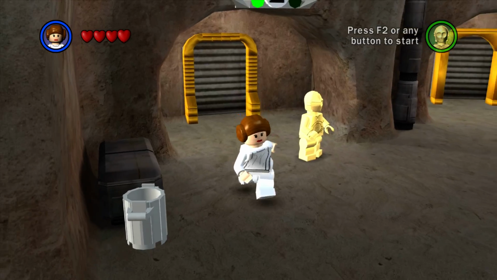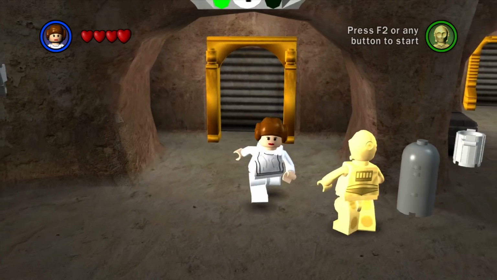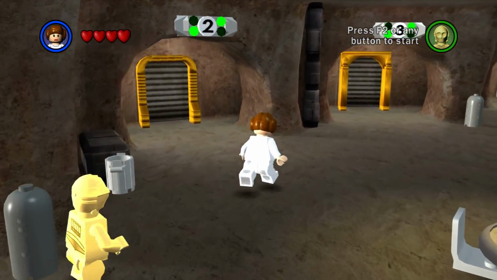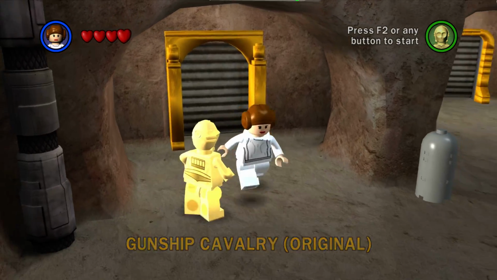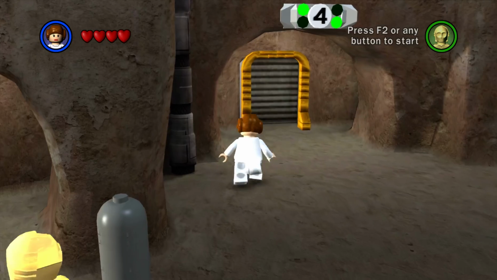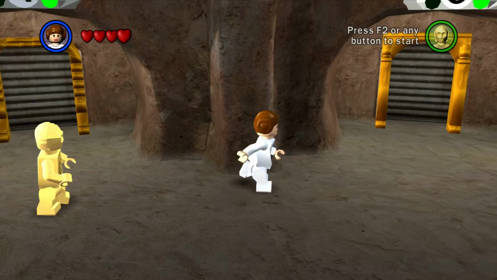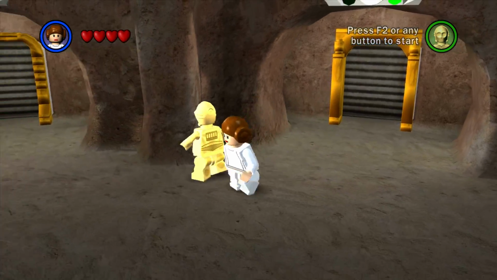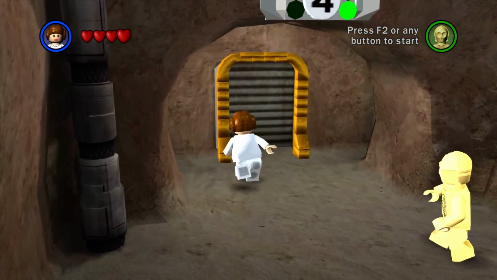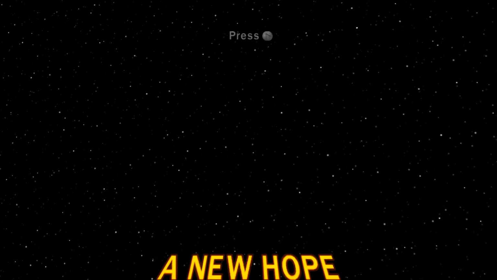Yeah, there's a gold brick there. And that means I gotta play the pod racer originally, which is awful. The gunship cavalry originally, which is awful. We have A New Hope. Let's see what that is just quickly. And Lego City, which isn't awful, it's just way too long. So we're going long this episode.